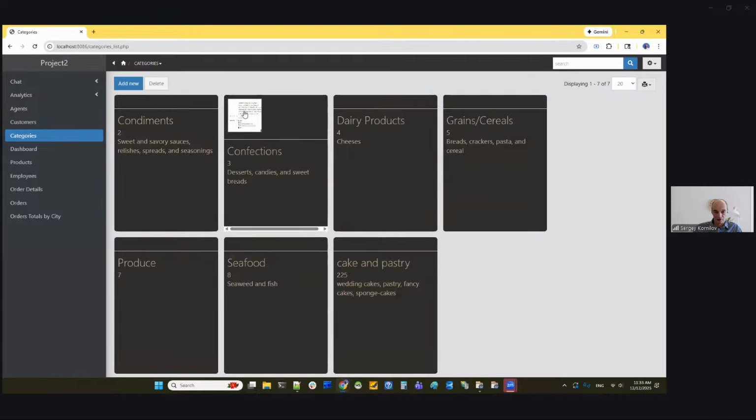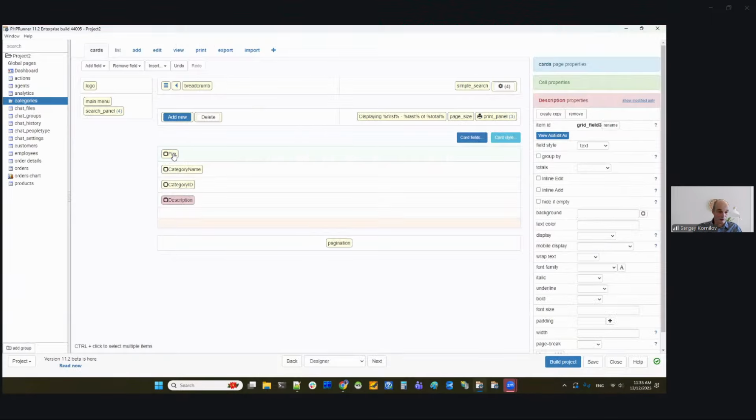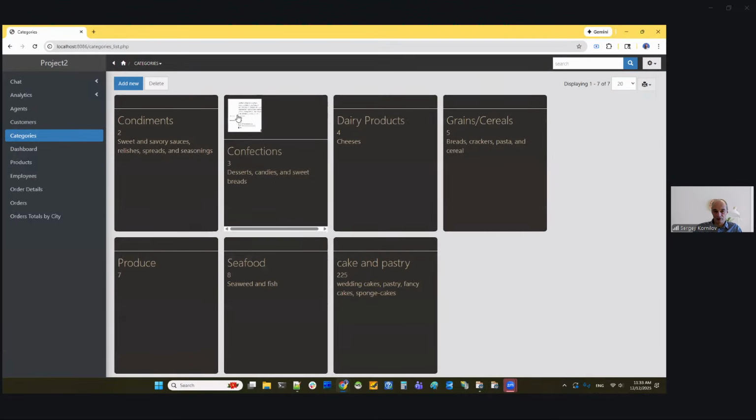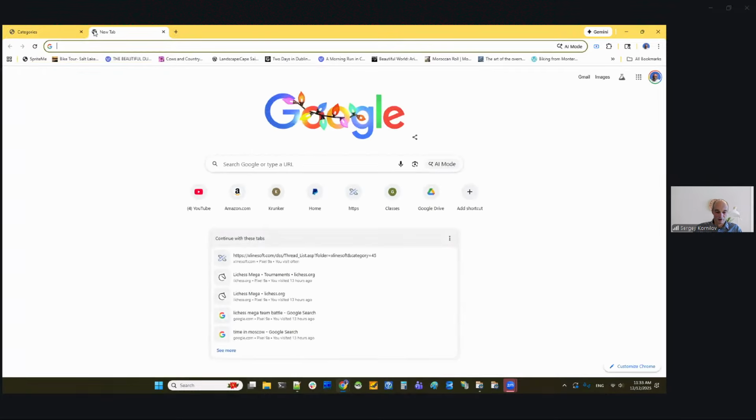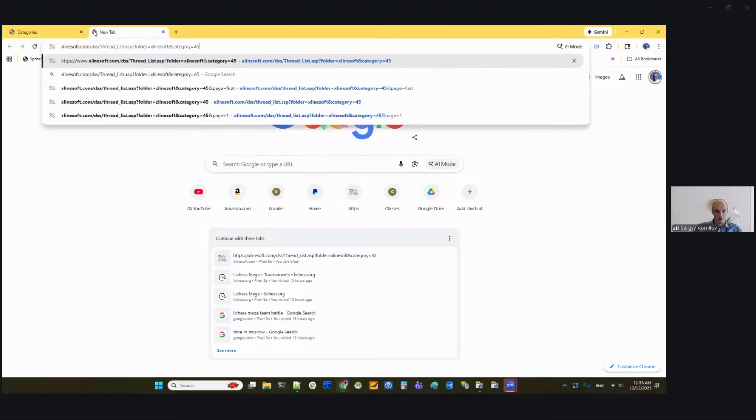Okay, the style is different and the image is here, but for some reason, I don't know why. Maybe I have deleted some images. Let me see. I guess, yeah, because if we had them, they would be displayed here. And you probably have seen some screenshots. It definitely looks good. Let me just show you.